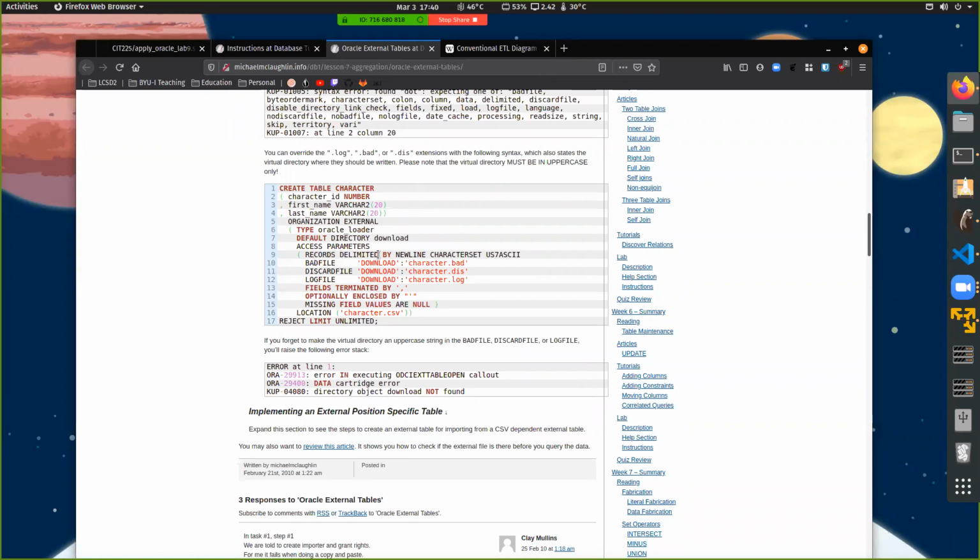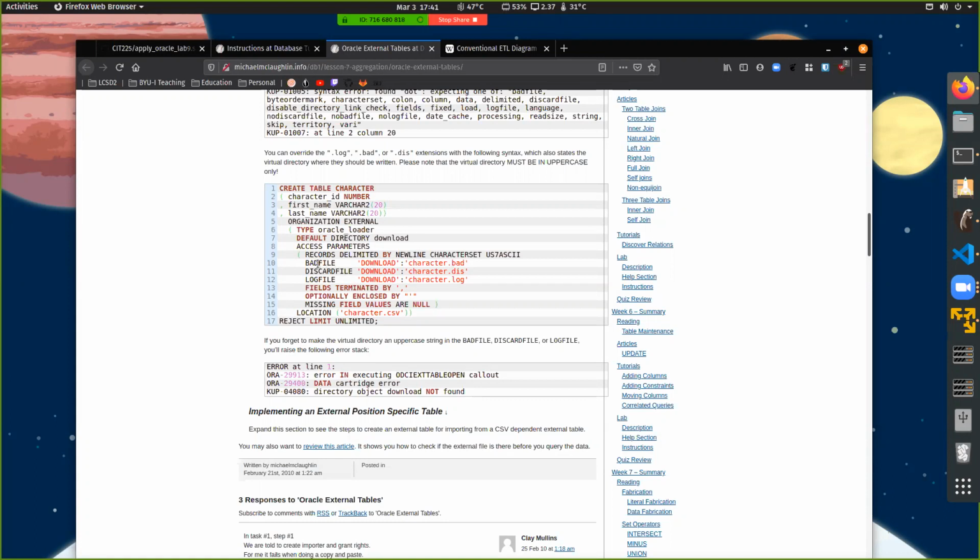So then our bad file, and you would put upload here. So everywhere it says download, you're going to put upload. And then we build some files. Because let's say we go to query this table, and let's say someone did put some bad data in there. Let's say we're separated by a comma like we are in ours, but let's say that they put a comma in their name. Well, that row would then throw an error.